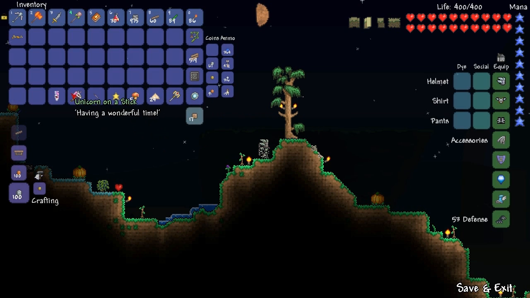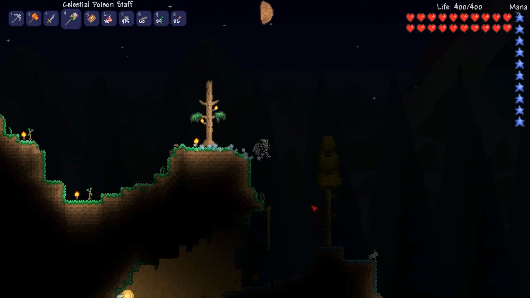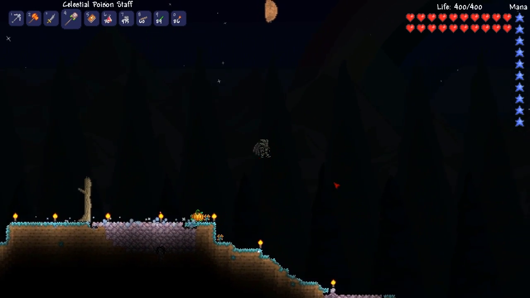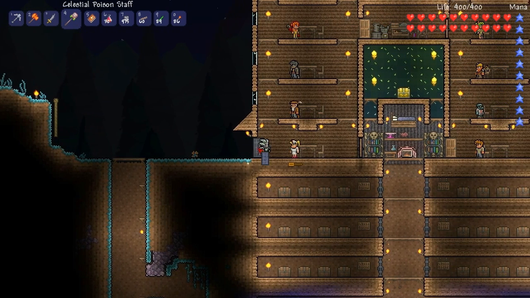Oh, I got another unicorn on a stick. And that, which is neat, I guess. Oh, I left one in the chest. I thought I took both mechanical worms for some reason. I did not. Sorry, false alarm again. So many items to keep track of.